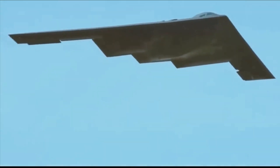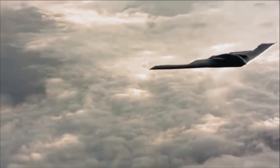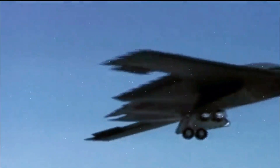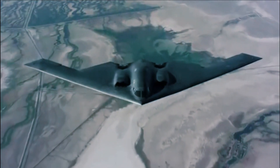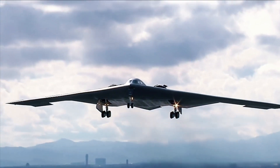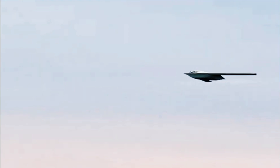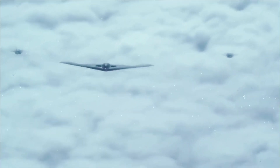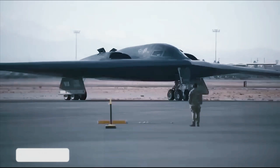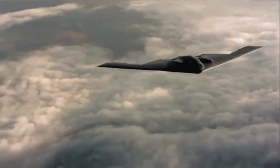None of the exhaust features are shown on the rendering of the B-21, and it is highly unlikely they would be on the rear edge of the jet or especially under the fuselage, where the jet is most vulnerable to detection by infrared search and track systems. It's not so strange, as the first public renderings of the B-2 also didn't show the exhaust system — it remains one of the aircraft's most sensitive features to this day. If you photograph a B-2 on a USAF base, shooting from behind is still prohibited. It is abundantly clear that the USAF and Northrop Grumman looked back to the late 1980s to see how they handled early disclosure of the B-2 design when rendering the B-21.